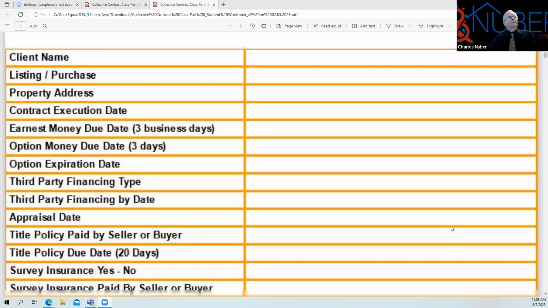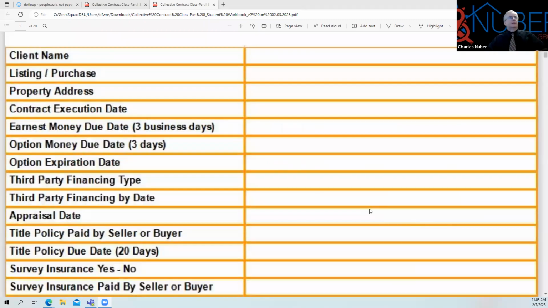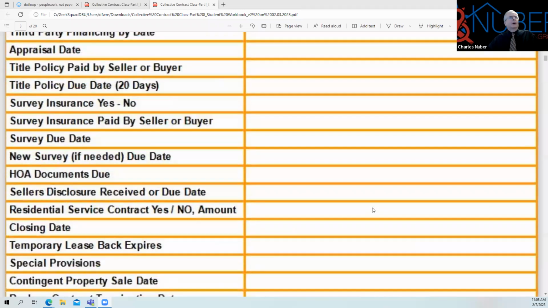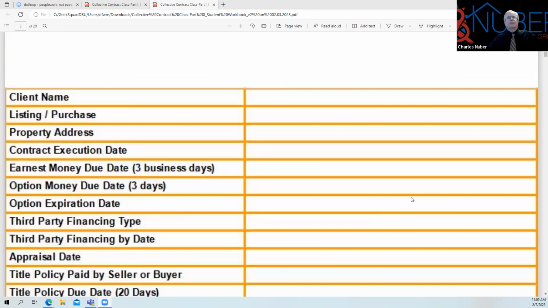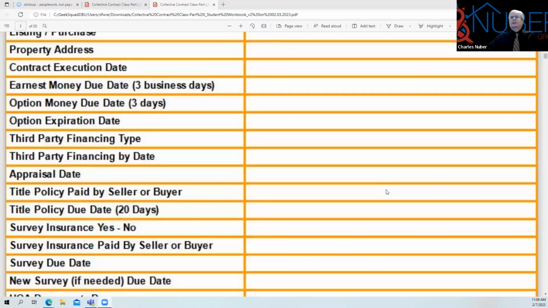All right. Now, this is for newer agents, a timeline sheet of the contract. The reason for this is we're in a specific performance contract. The newer agents that have coaching, which is a great thing, still don't understand the specific performance timeline. So if you execute a contract and I'm your contract coach, I need you to send me that executed contract, and I'm going to fill out this sheet and send it back to you so you can put your dates in the calendar.